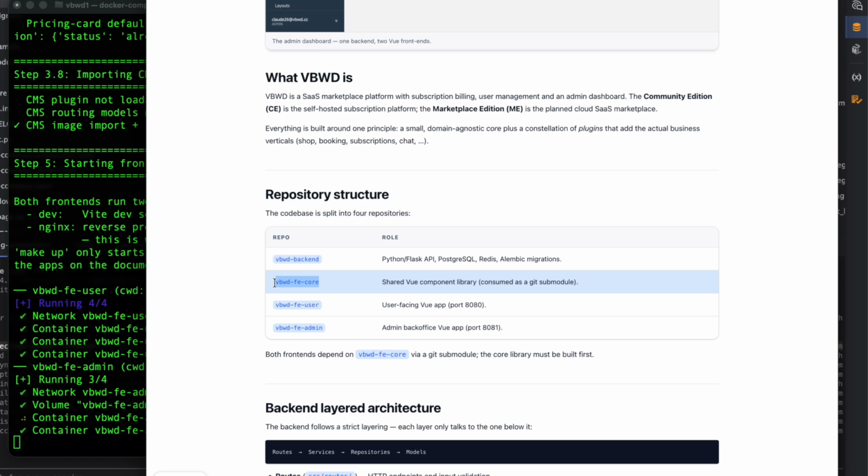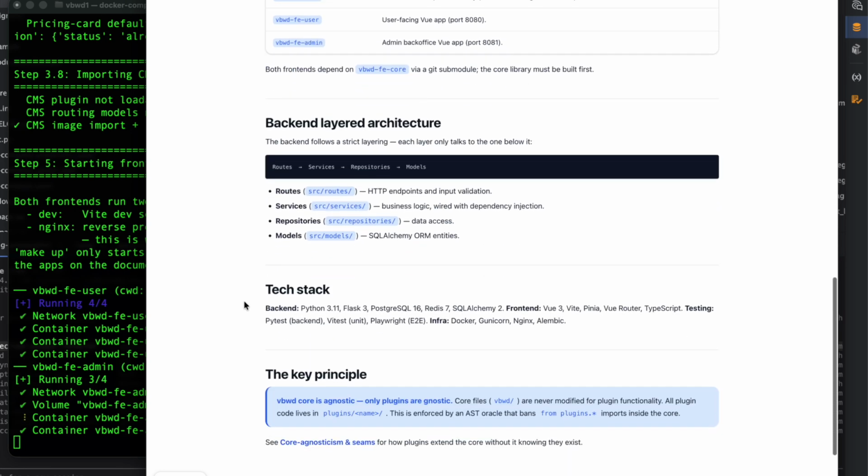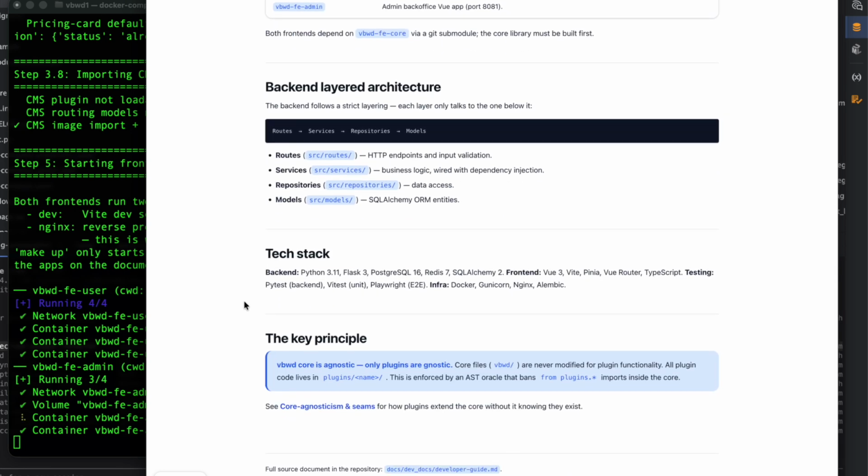You can also use it to create your own front-end specific applications. Let's say you want to segregate users and give them completely different front-end surfaces. You can do this just using this core and building some other surface, like let's say user, but with some special features. In the backend, we have these layers: routes, services, repositories, models. This is quite simple. I think everybody knows.